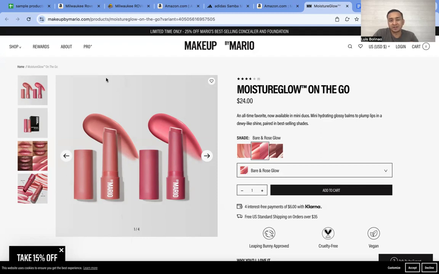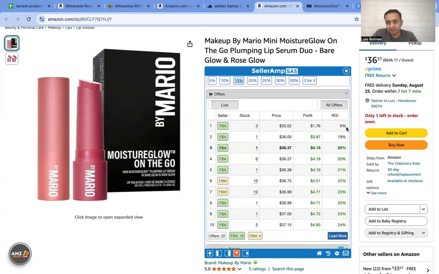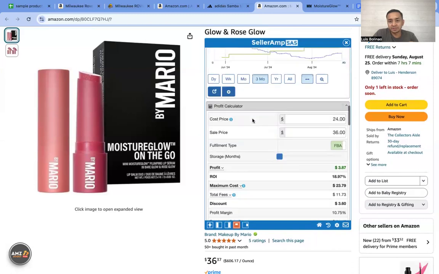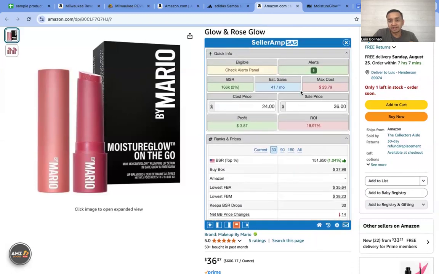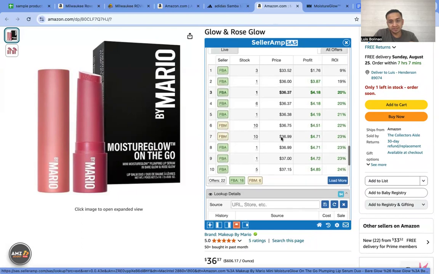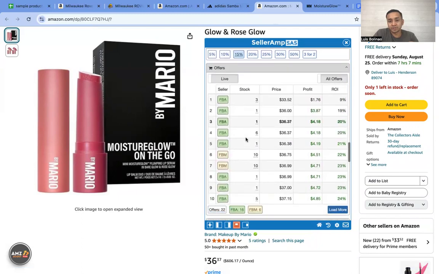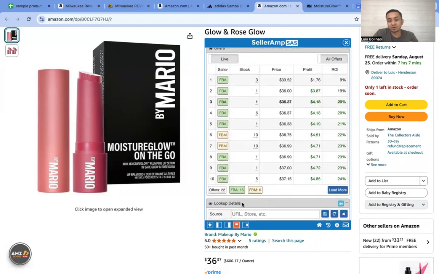So it's very similar to credit. If you guys want to stack discount codes and cashback, you can do it here. So for this instance, let's see, what are the numbers? So you're getting 41 sales a month. Not the best. And then here you're getting, there's this many sellers, right? So 41 sales a month with this many sellers. And here you're getting a 9% minimum. And then it goes up.